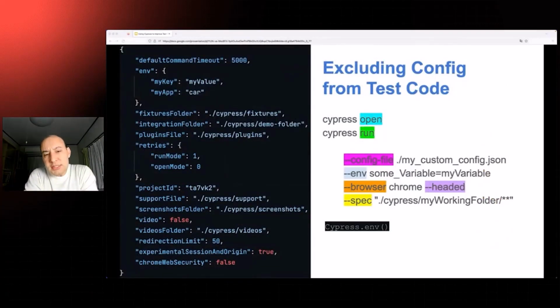So the important things to implement this test code in a reusable way is, first of all, we have to utilize the configuration. In lots of E2E test automation frameworks, there's a configuration file in which we can set lots of different environmental parameters. For example, the screenshots or the videos that will be captured in failing test scenarios, or maybe some other folders in which we will manage our spec files or other supportive files, or even the fixture files. We can manage even custom variables, which are called environment variables, in our configuration file. So this is the very first thing that we can utilize in our frameworks.